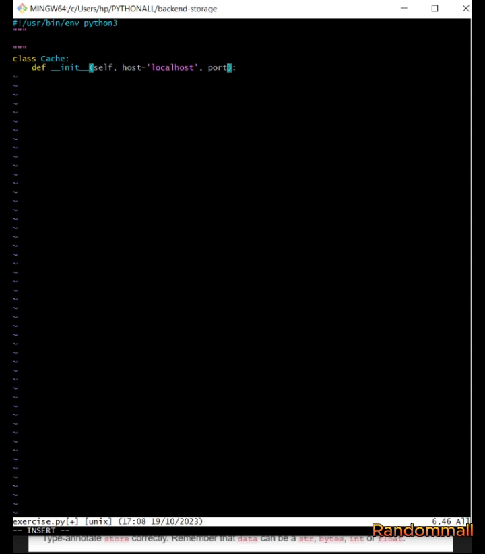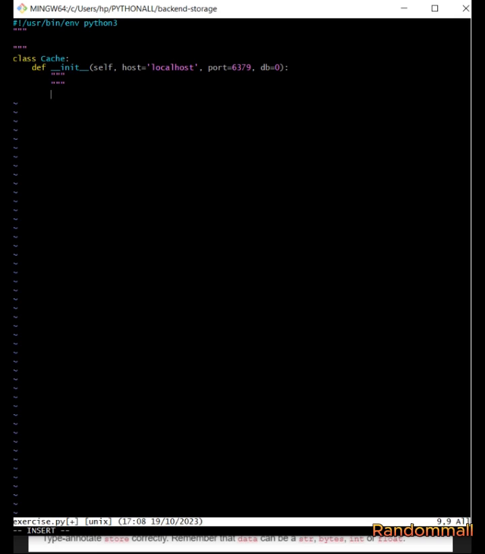We do the same for port, set it to the default port for Redis, which should be 6379, and then db 0. That's for the docstring.